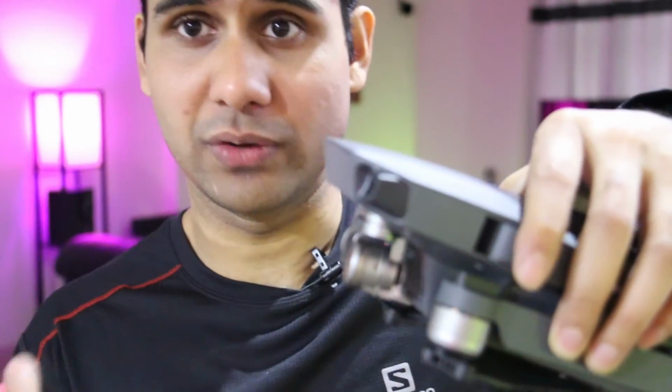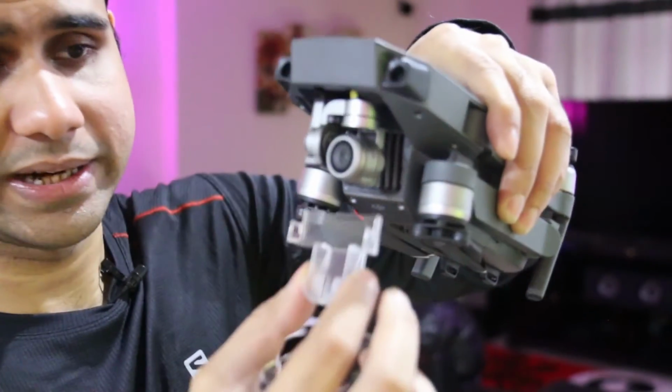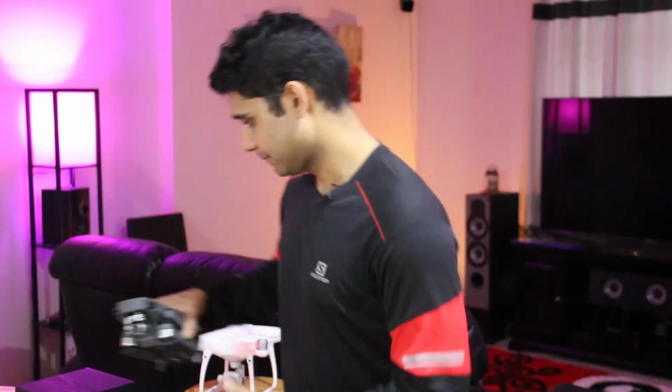But if you look closely, it is actually suspended by 4 rubber mounts, like you usually find in all the other gimbals. And for all the other stuff they provide you the gimbal guard. Same for this, they provide you this thing where you can just slide it in and then you put on the protective cover in the front. But in terms of repeatability, I was just wondering, if I start using this drone as my primary hardcore drone, would I be putting it on and off? That's one of the things which I do not like, I should be able to just throw it in instead of putting in an extra thing and then putting a cover on top of the camera. So these are the 3 things which I did not like.